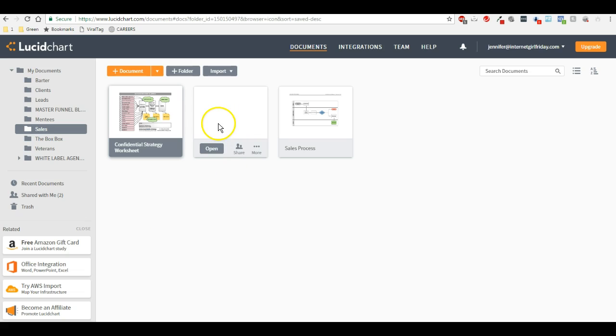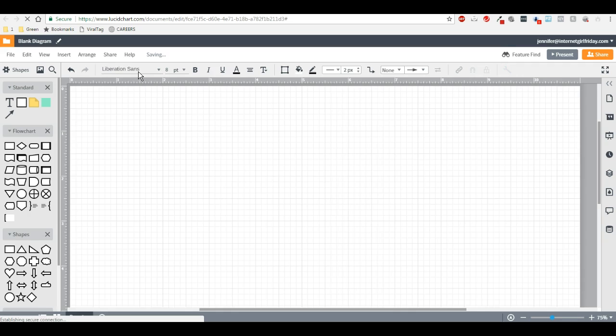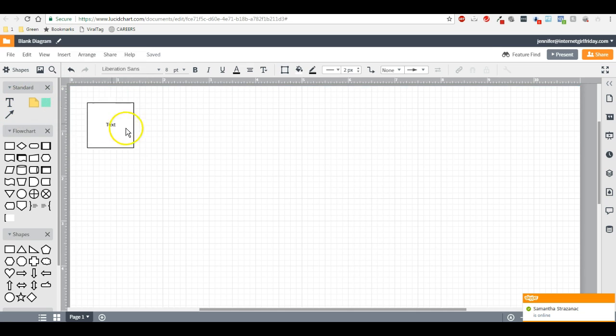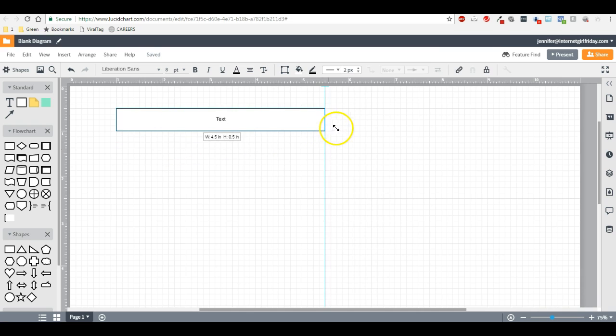Okay, I'm going to click on a new document, and it's going to open up blank, okay? And I'm going to show you how easy it is to draw a sales funnel. So you've got a blank canvas here. It's got a grid similar to engineering paper. And I literally use these three boxes, or four, the most, the arrow too, and I drag a box over somewhere. Doesn't matter, all this stuff can move and your page keeps expanding. And I make the gray outline. Okay, so I name this funnel.